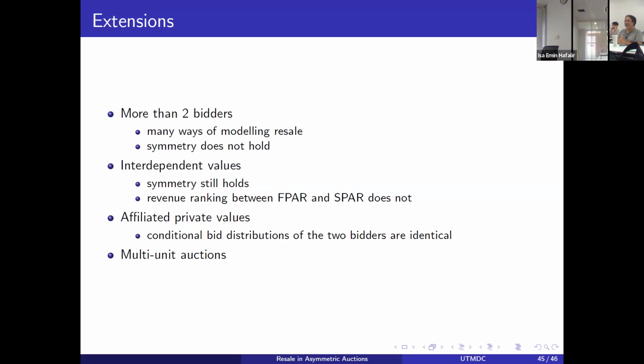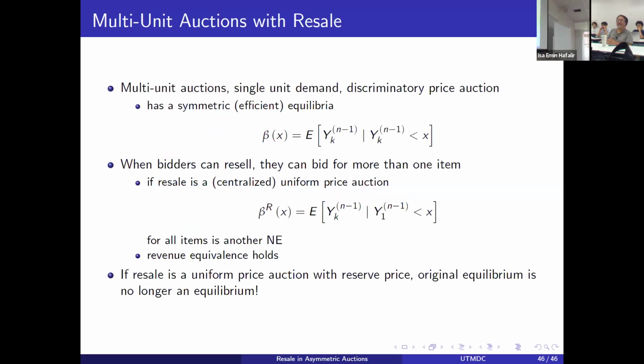All these things are 3-4 page notes that didn't turn out to be a paper. Only this one turned out to be a paper. I think it was published in 2000, I don't remember the year. Now let's consider a symmetric setup. So, going back to your question, now let's consider a symmetric setup, but consider multi-unit auctions, okay?